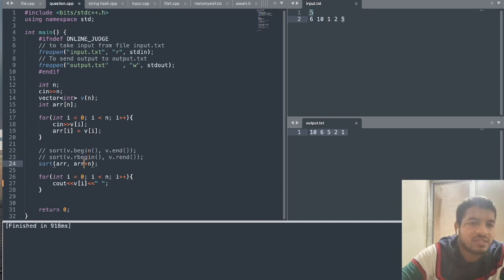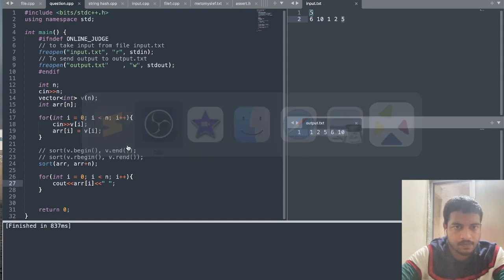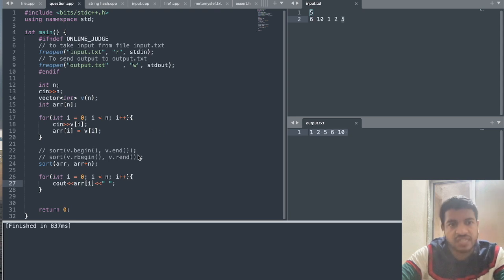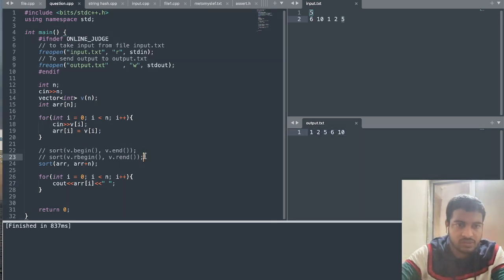Now to sort a plain array, you can write sort, the name of the array, and the size of the array, and it will sort the array. So we have got the result. You can remember these three methods.